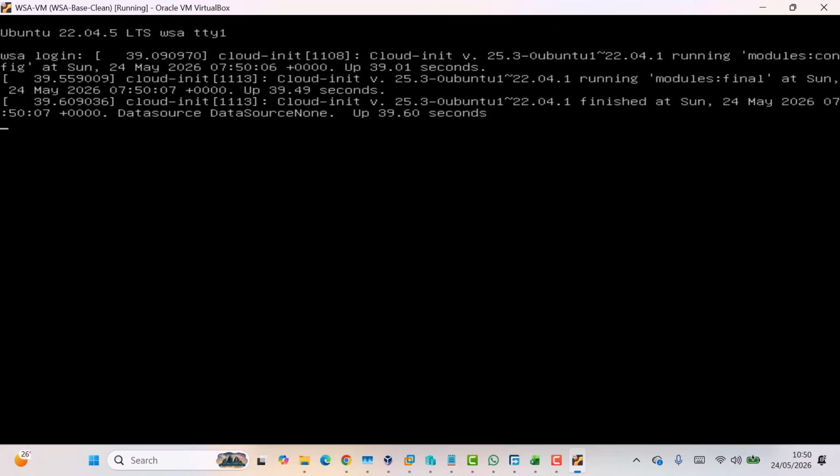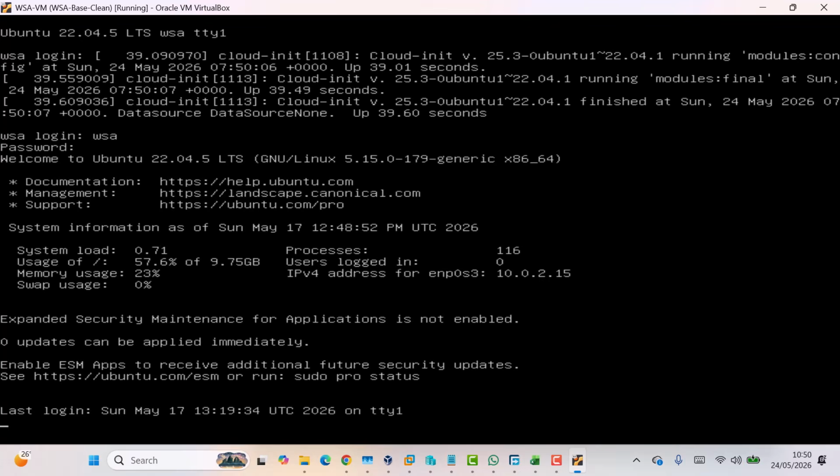Now, once it is done booting and it has completed the boot sequence, you will see a login prompt at this particular point. For example, here, you will see it is asking me to log in. As we discussed in class, the username we have been using is WSA, web server admin, and the password is also WSA. So you put them in, enter. As long as you have provided the correct credentials, it's going to show you that you have logged in, and it's going to be pointing to your directory. So just put in the username, just put in the password, and then you will be there.